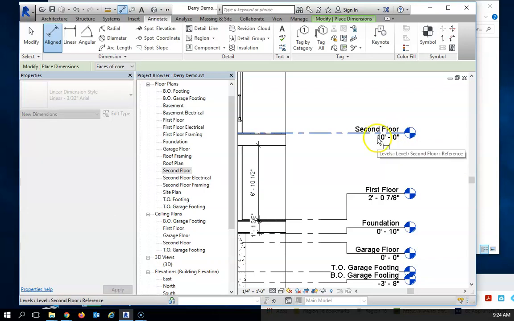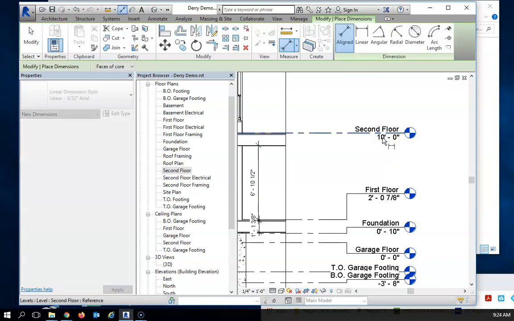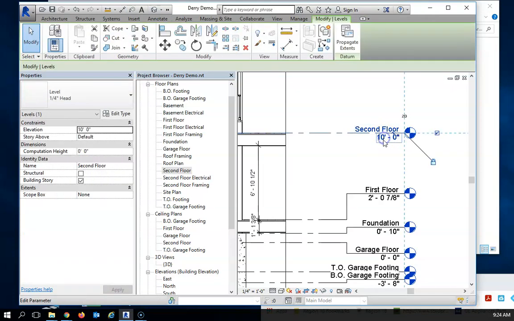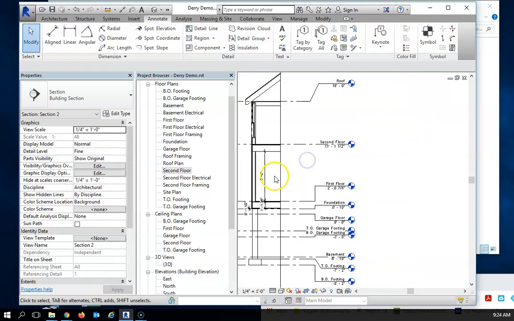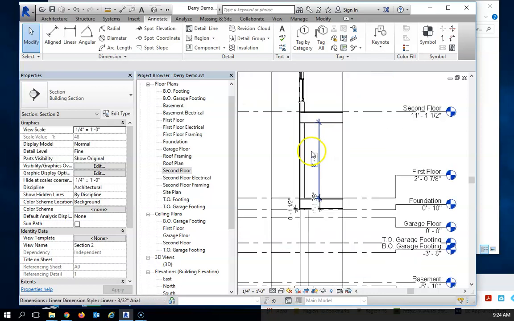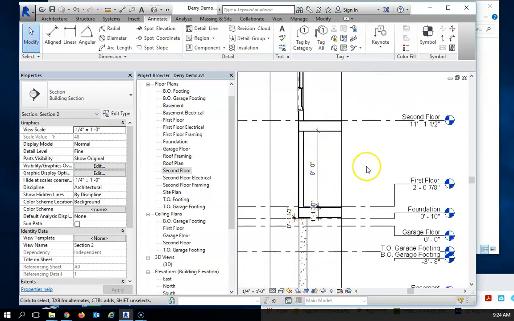Let's edit your second floor. Your second floor is going to be 11 feet. What did I say? 1.5? Let's see if that fixes it. Hey, perfect. 8 feet. Okay, so I now have 8-foot ceilings on my first floor. If you want to go with 9-foot ceilings, obviously you would just change this level to 12 feet, right?